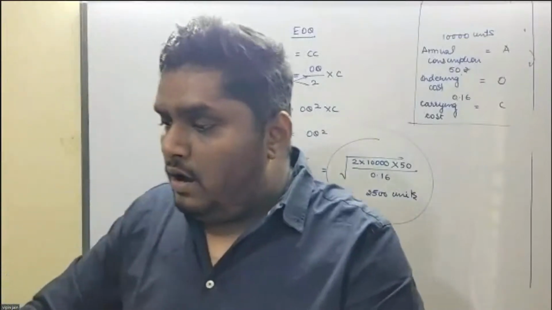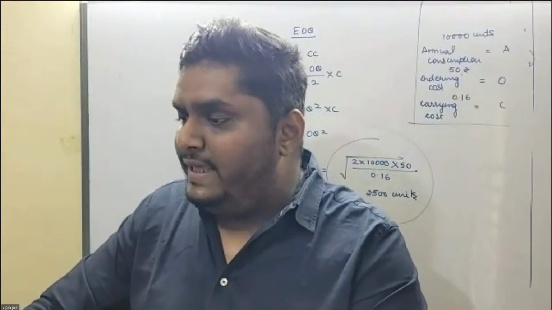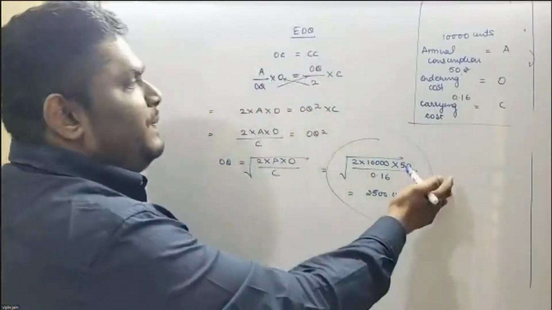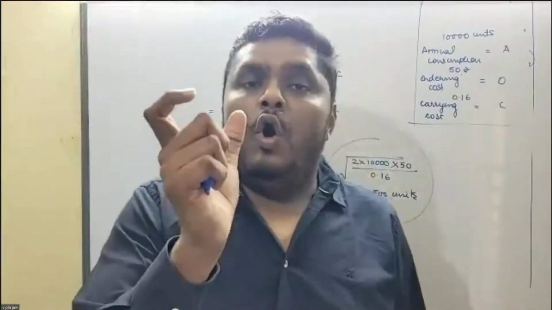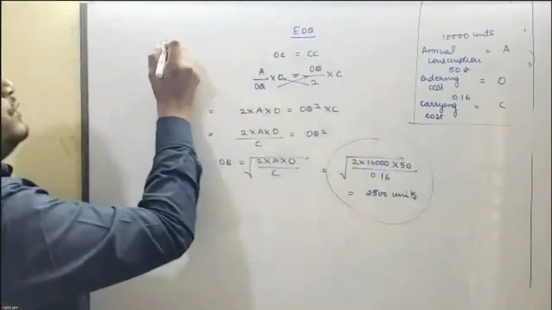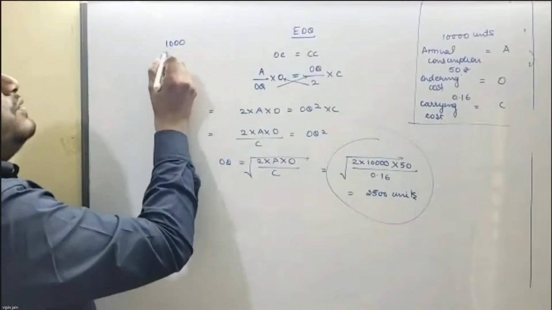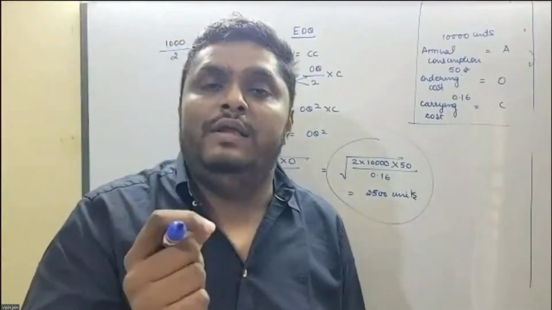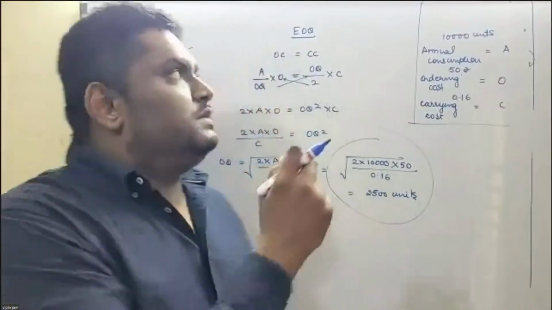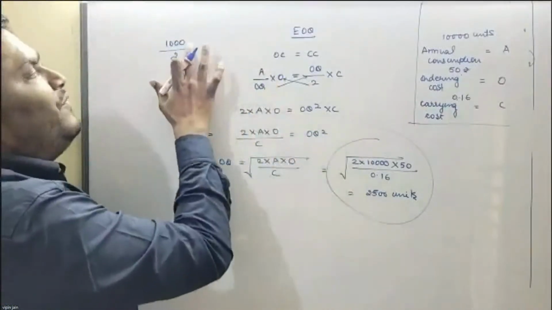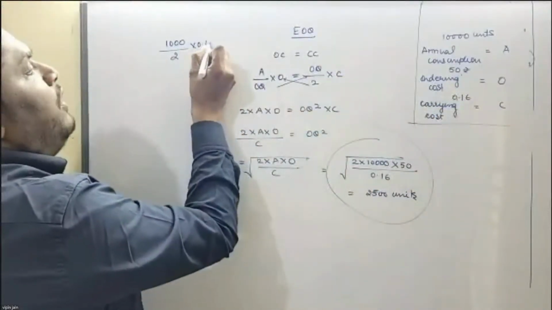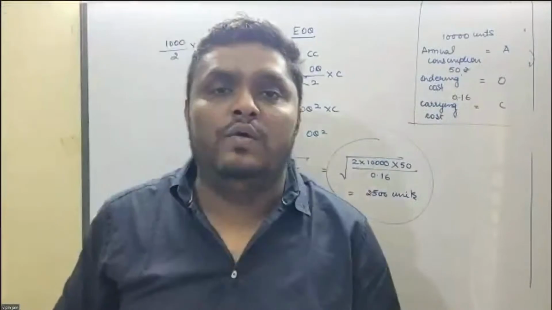Okay. Mr. Mastan Wali, sir, please explain how to calculate the carrying cost. Very simple. Order quantity, let's say in the first situation, my order quantity was 1,000. We calculate the carrying cost on average inventory. Why? I have already discussed. So my average quantity will be 500 into my carrying cost per unit, that is 0.16. So this is how the carrying cost is calculated.